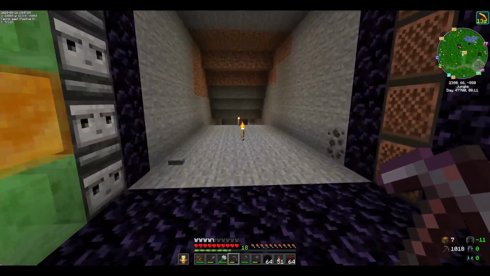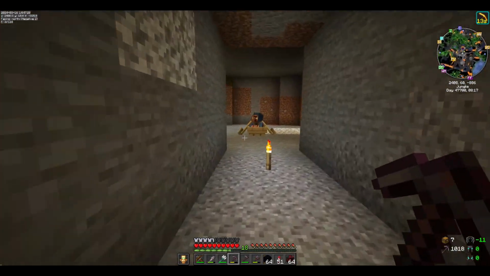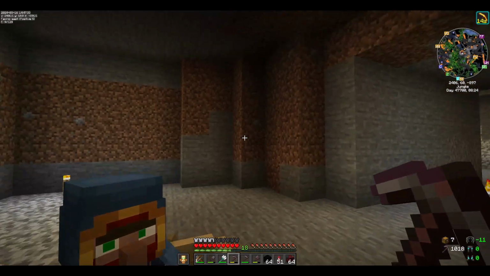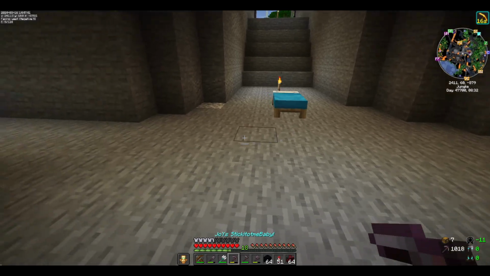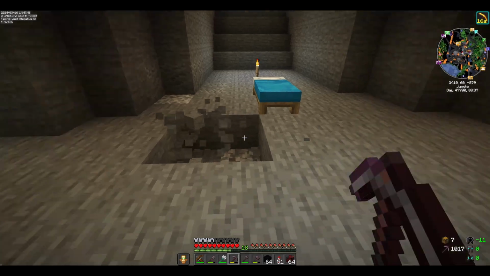And I also went and caught a wandering trader. I may imprison the wandering trader, considering that he works primarily in emerald trading. We will imprison him somewhere in here, but I don't know exactly how I want to do that yet. So we want to incorporate the glazed terracotta.